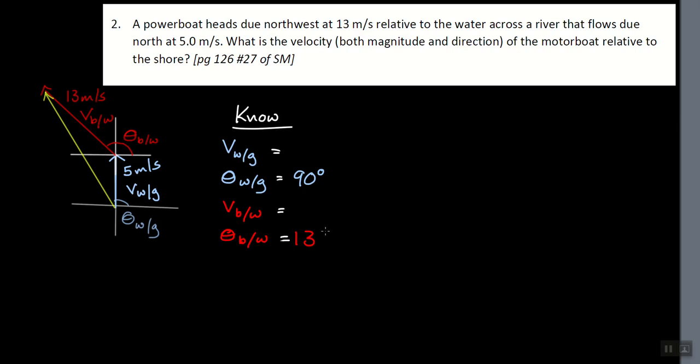Now, we do this to make sense so that when we plug stuff in, it's a little bit easier to work through. We already had these written. There's my 13 meters per second, and here is my lovely 5 meters per second. Cool. I want you guys to find me the components in the x direction of both the water with respect to the ground and the boat with respect to the water, using that same formula that we did a moment ago, just with different letters. As you're working, we're going to listen to My Chemical Romance in Spanglish.